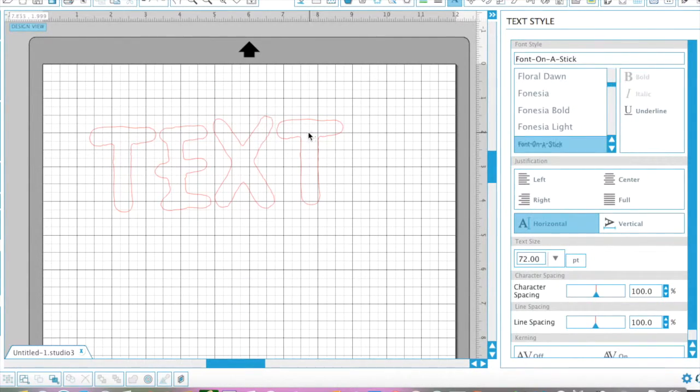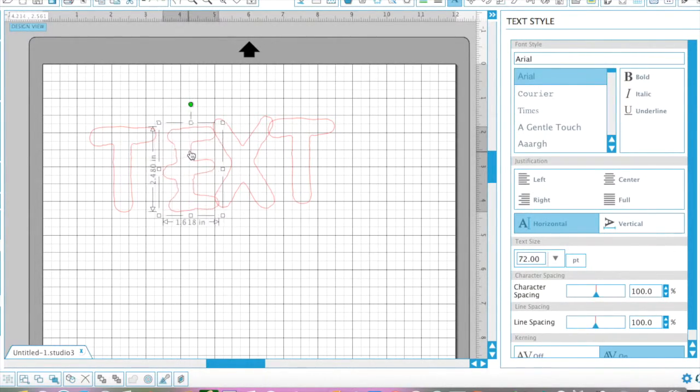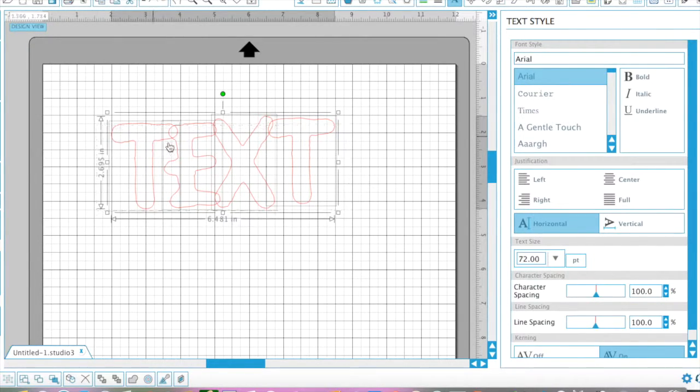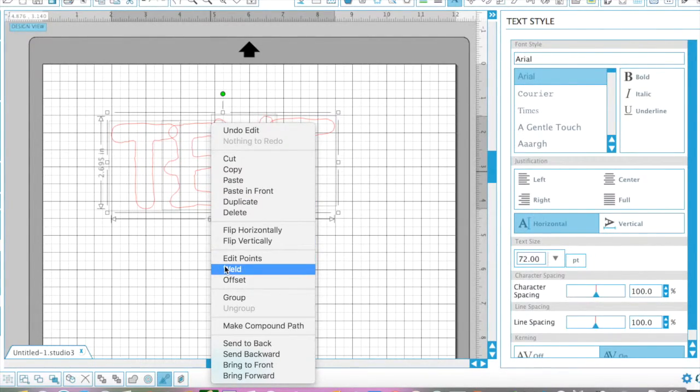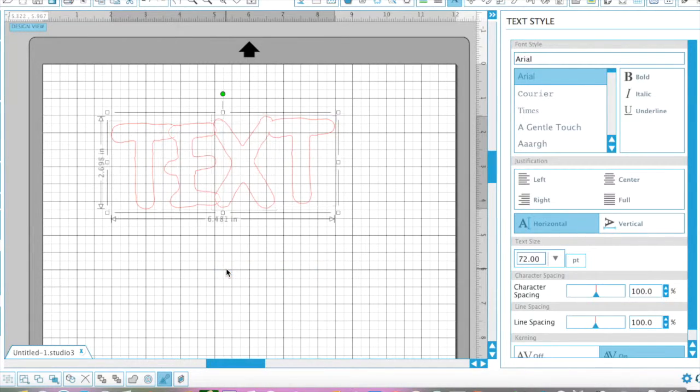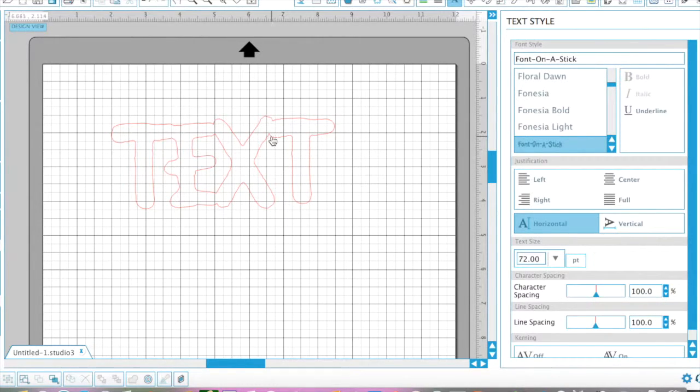Now I'm going to just highlight the T and drag the T over just a bit. If you can see, it's crossing over on the X, and now I'm going to click on the E and do the same thing. It connects, overlapping a little bit. And then the T, because I want this one word to cut out for a card. I don't want to have each letter separate. I want it to be one word. Then I'm going to right-click and weld. Now if you see, this is all one word. All those lines are gone in between the T and the X and the E's.